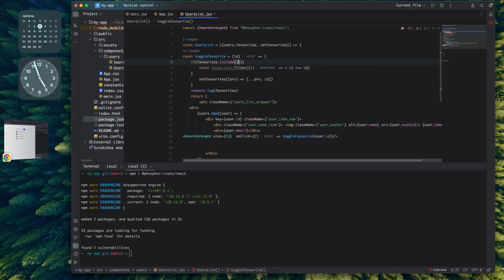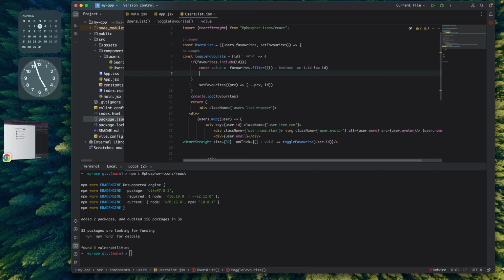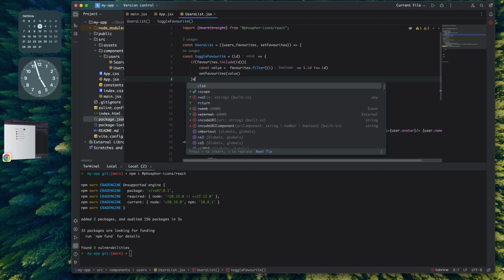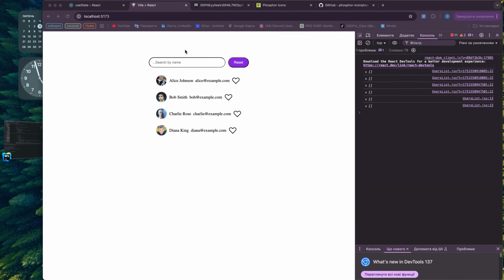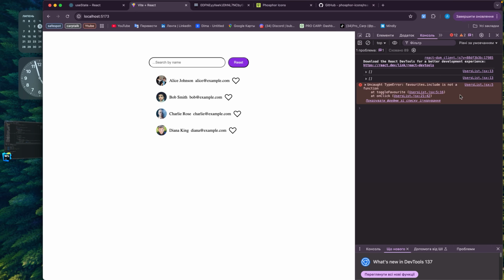Then we should update our favorites. Otherwise, add the ID. I think the logic is enough, so let's check. Favorites includes, it's not a function.